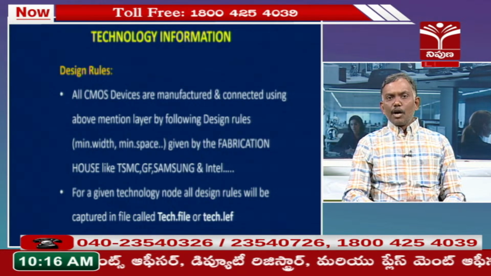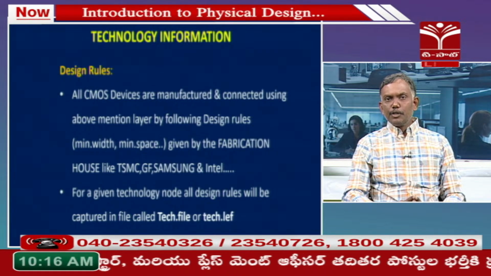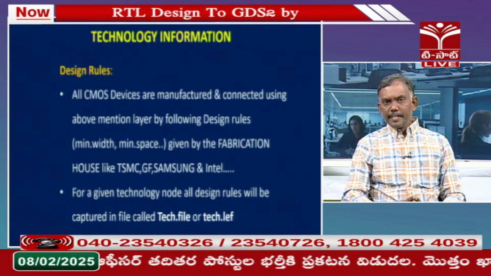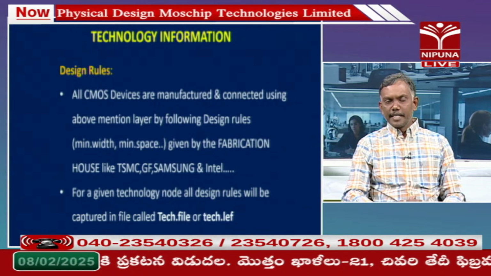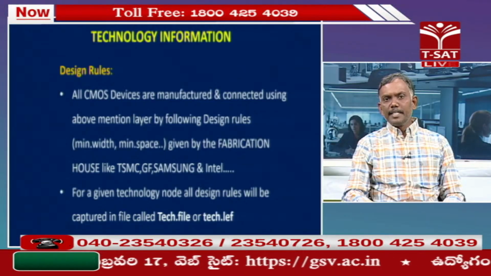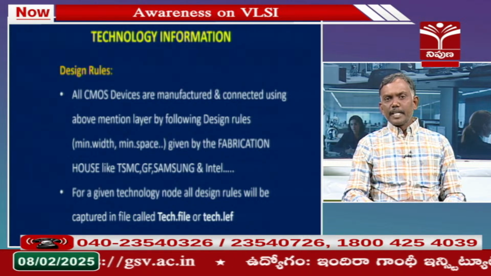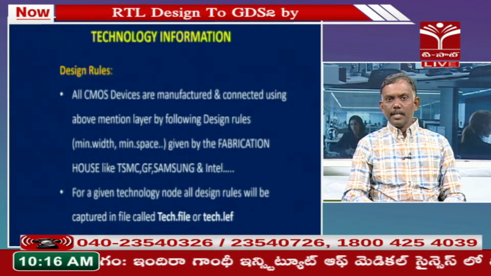Generally, the analog team will deal with base layers. These layers are categorized into two: one is base layers, one is metal layers. The analog team deals with base layers because they are working on preparing the standard cells and IPs. So they deal with the poly layer, N-well layer, all the layers present in a device, called base layers, and metal layers, the second category, which help with the interconnections and power connections on the chip. The digital team generally deals with the metal layers, while the analog team deals with base layers and also metal layers.